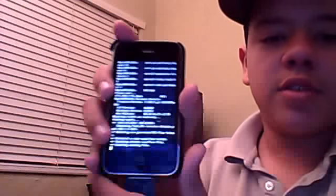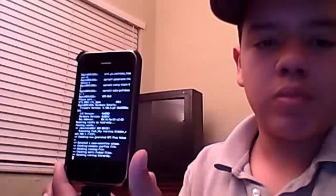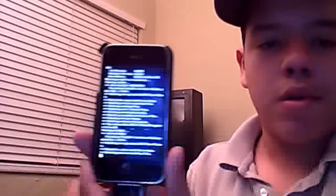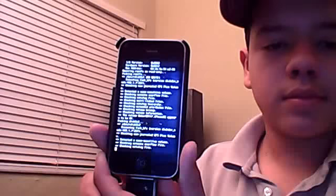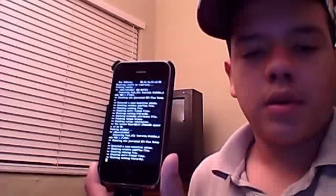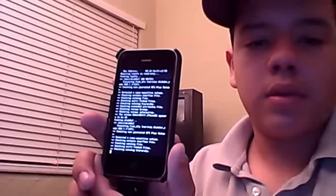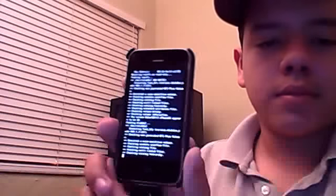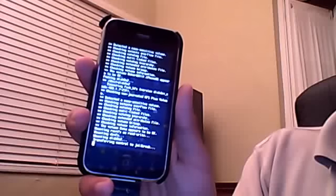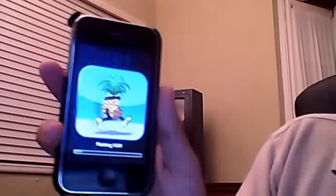Now your device is gonna start being jailbroken. Just let it finish. Now it's gonna start loading the jailbreak data. You should see the running pineapple.